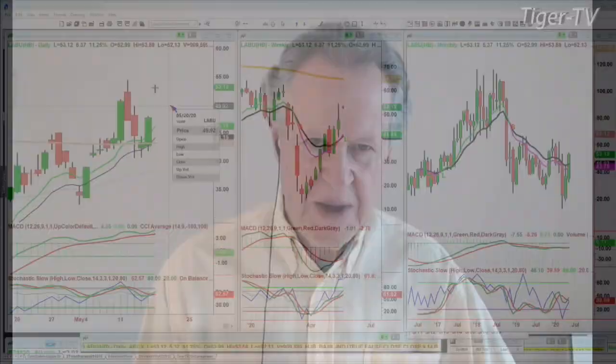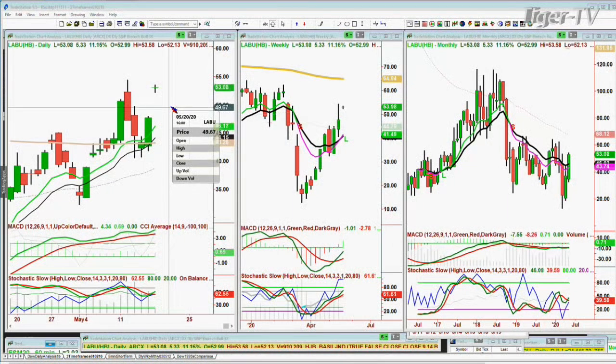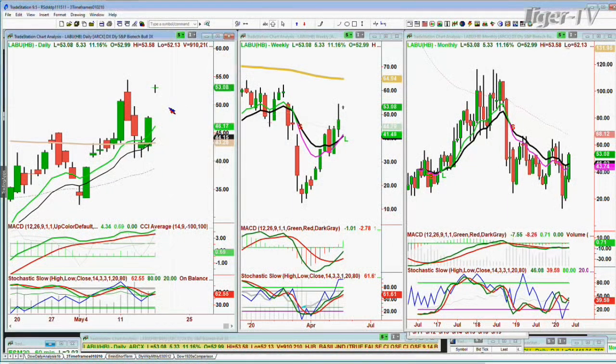So I would just do this. I take a little bit off right now, and I say, you know what? I've had a gain of even more than I expected. But if it pulls back under 49 in the next 3-4 days, maybe that's where I could put it back. But I do want to take something off. That's just the way I would look at it, because congratulations, you really did well on that.